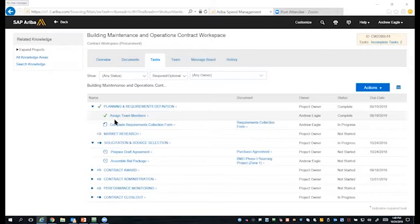So you absolutely have configurability here, and these steps are all conditional, right? If we're talking about a simple acquisition, maybe less than $5,000, you probably don't need to go through a super rigorous open market solicitation and do all your internal requirements gathering and that kind of stuff. Whereas if we're talking about a multi-million-dollar engineering services bid, there's a different process for that. There's a more rigorous process with more stakeholder collaboration. The workspace is dynamic in that way.